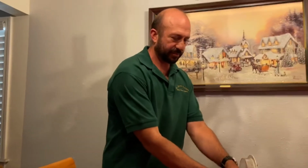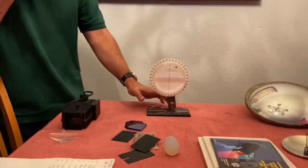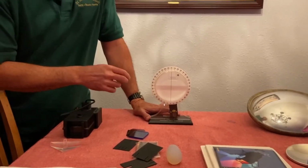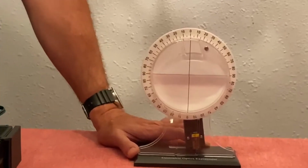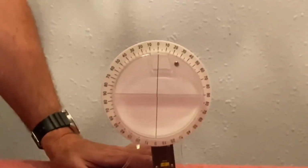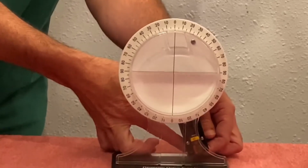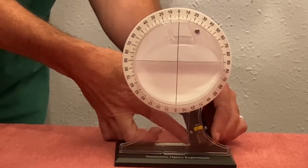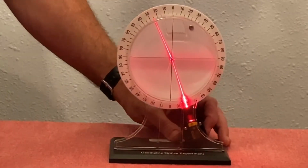Okay, the next thing I want to show you is called a laser refraction tank. This is a neat device because it's just a tiny tank. You fill it up halfway with water, but it's really useful because you can observe the angles of incidence and refraction directly.